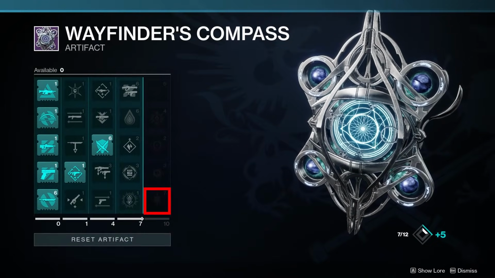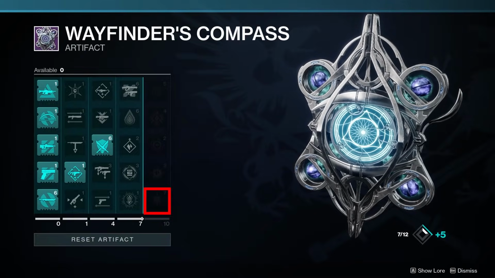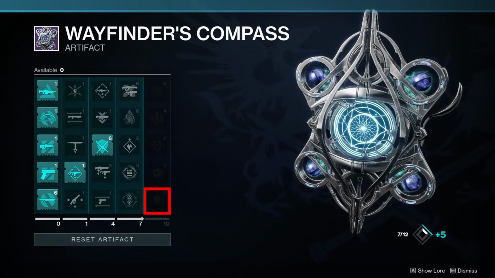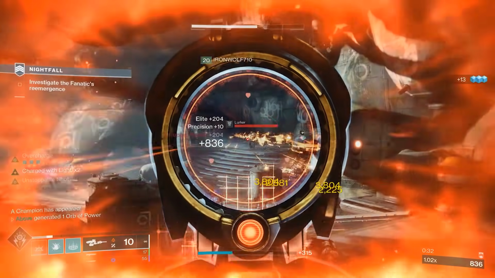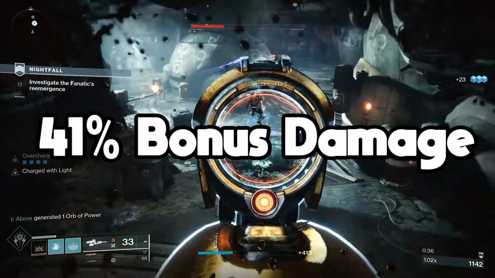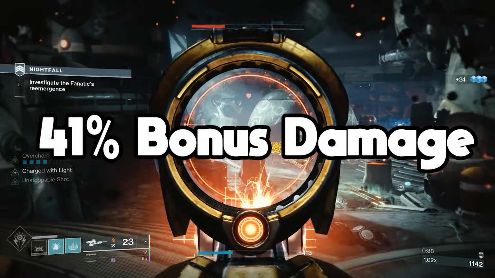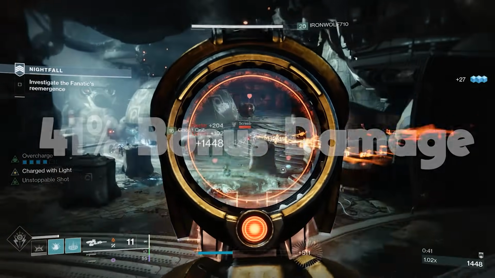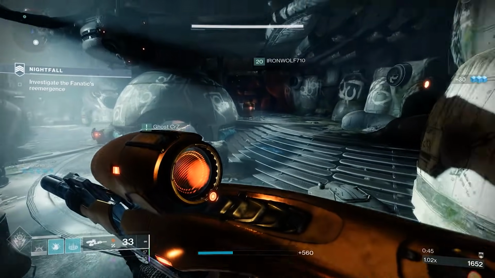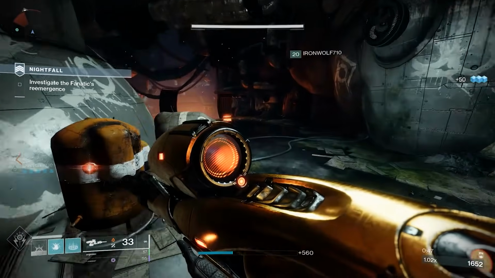This mod is absolutely busted and will make fusions a mainstay in your loadout for the rest of the season. At 5 stacks, which is really quite easy to achieve, it grants 41% bonus damage. And what's cool about this mod is that the debuffs work for you and your teammates that are using fusions as well, meaning you can debuff targets for each other.